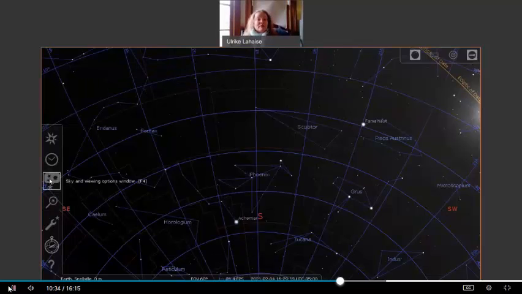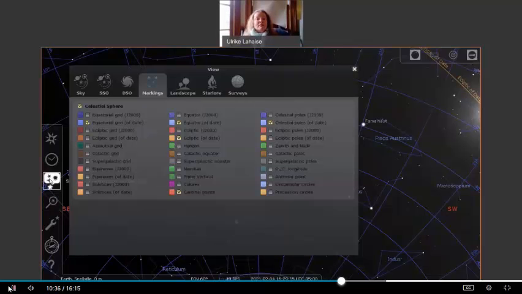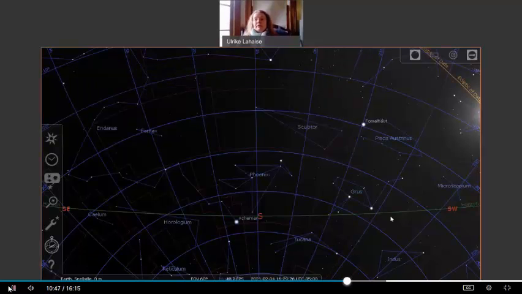And that's the horizon line. So let's get back to the markings and click on the horizon line. Okay, so now you can see this horizon line is the dividing line where the landscape was before.